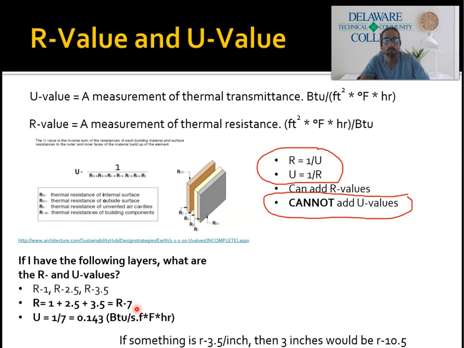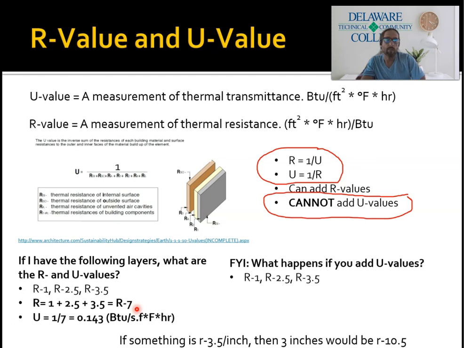It's really that easy. So once you have any number of surfaces, you can add them up, get the R value, and then invert that, and you get the U value. Okay? Just as an FYI, just to show you why adding U values doesn't work, let's first convert these 3 R values into U values, right? So we have these 3 surfaces, and we have 3 different R values.